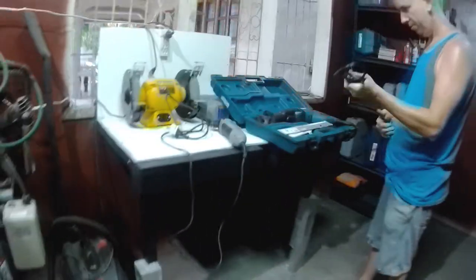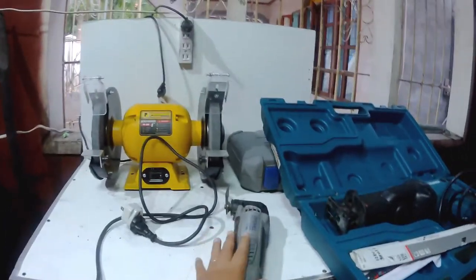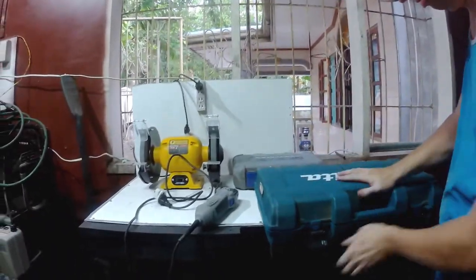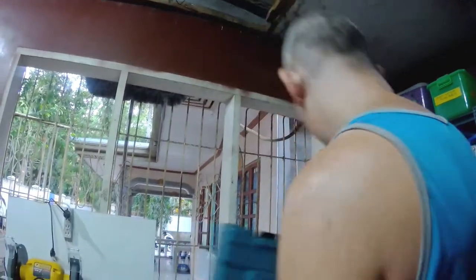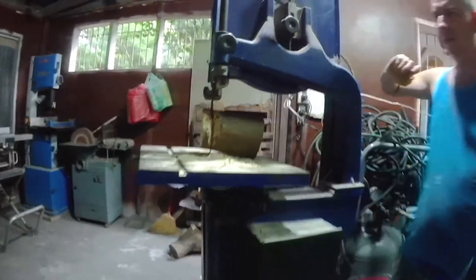Use this one back, please. A small baby. That's a big baby. A small baby. You feel that vibration on that. Because even this reciprocating saw is, I don't know if you can see it in the camera, pulling it forward because that's round. Alrighty. Back to the drawing board.